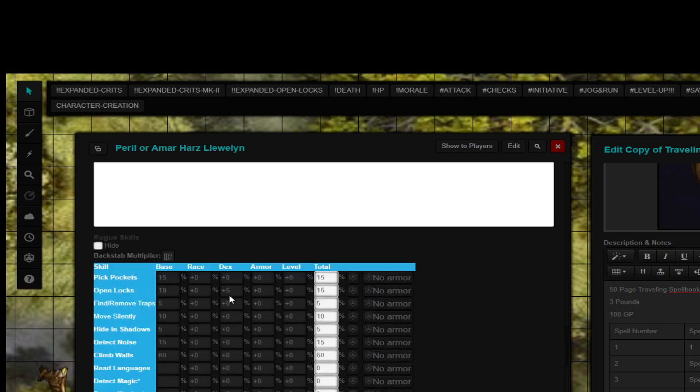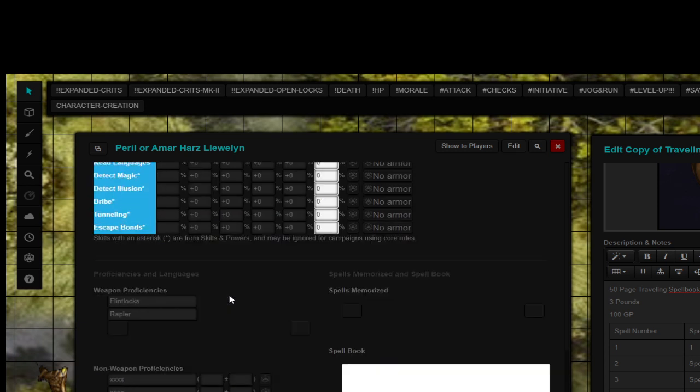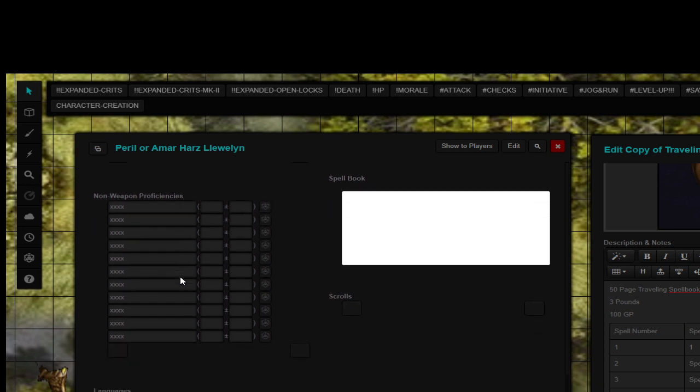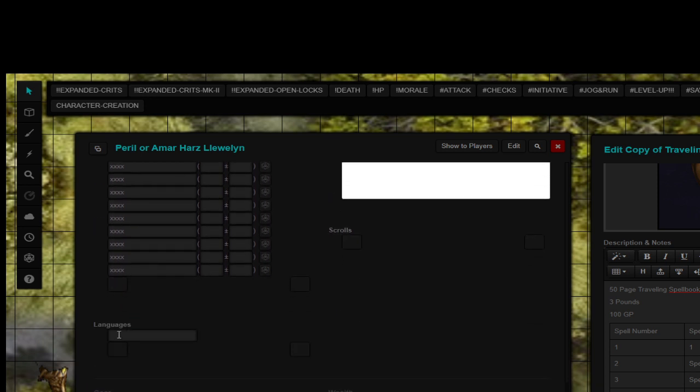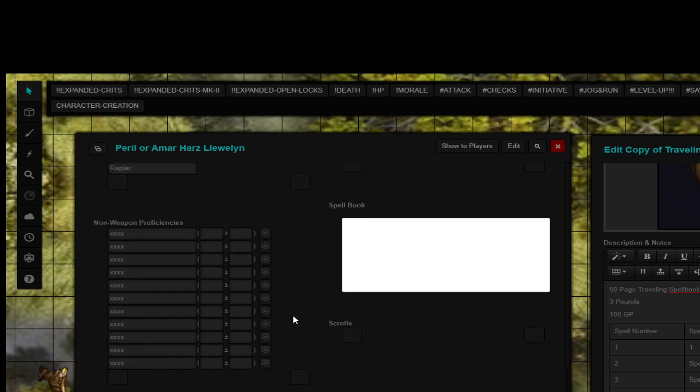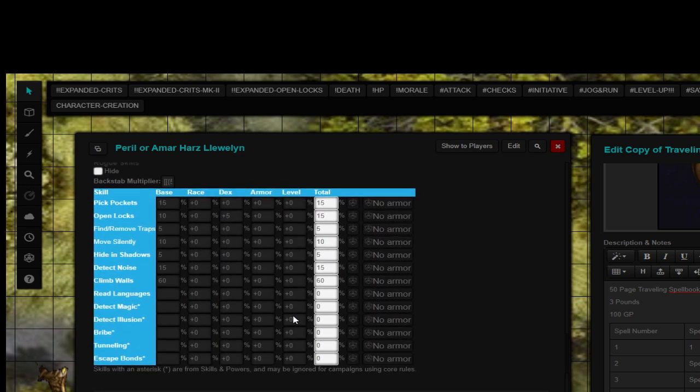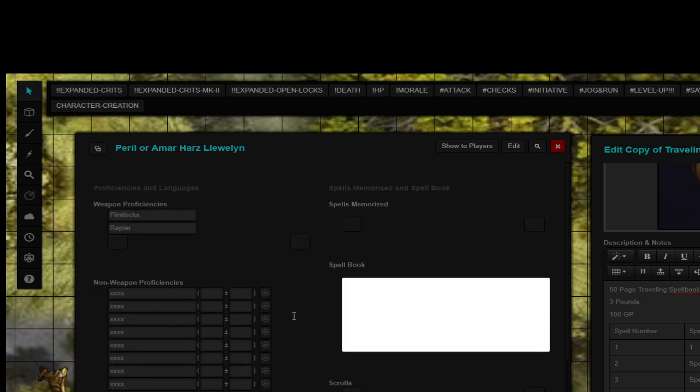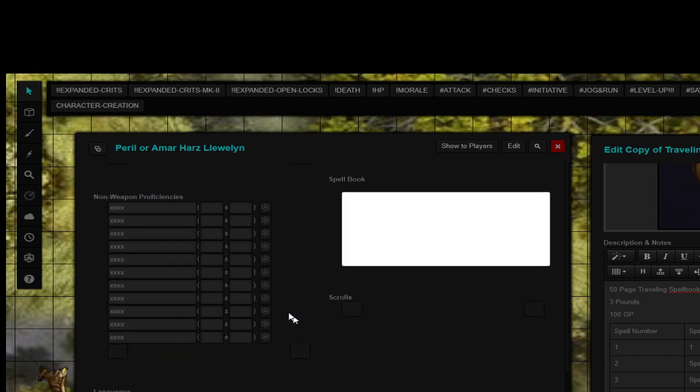So you have 7 slots. You can buy language proficiencies. You don't automatically get them, but you can buy them if you want. Did you want Common and Elvish? That's like a must. 1 slot each. Okay, they're 1 slot each. I must speak Common, and Elven probably for sure, being half elf. Okay, so that's 2 of your 7. You still have 5 left, which is a lot. You can have up to 4 languages at level 1.